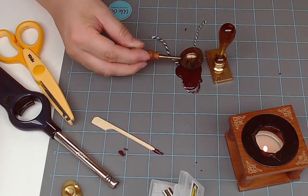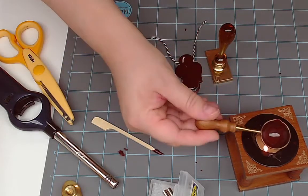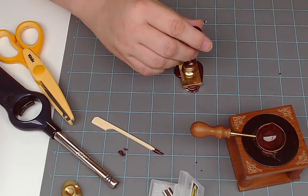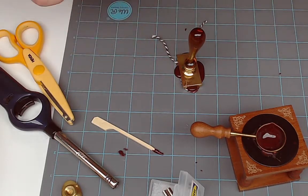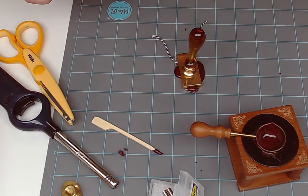Okay, come on, a little bit more. You can do it. Okay, let's see how we did that time. I think that's going to look good. Obviously, I need to practice some more with this particular stamp. It's a lot easier with the circle stamp. So to show you that, let me make one with the circle stamp.